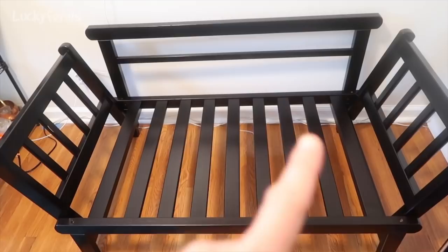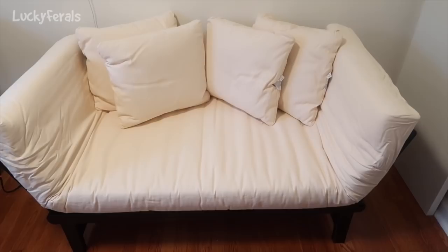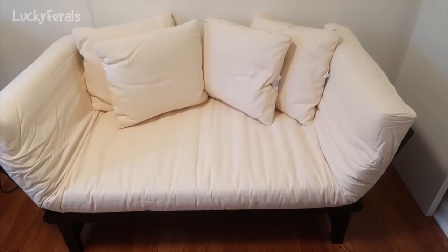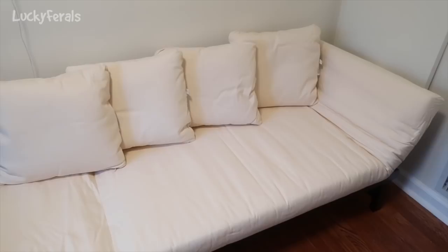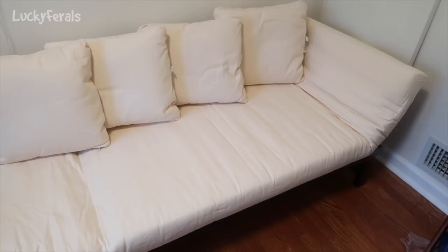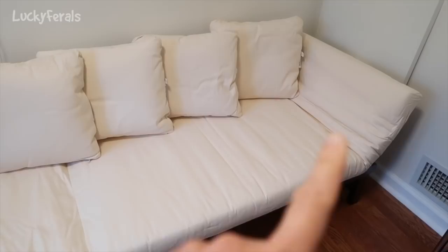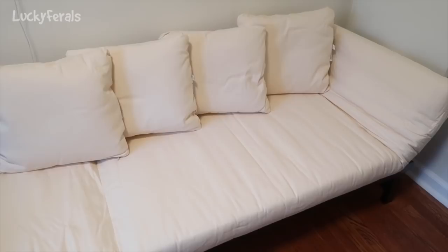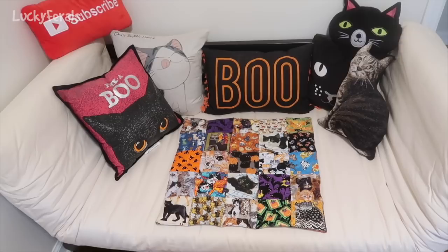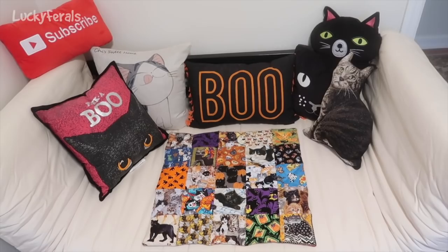Here's what the frame looks like after it's been assembled — both sides are upright. The instructions warn not to sit on one of the ends when the sides are down, because it could break it. Only put your main body weight on the central part. Here we have it all put together — it looks really comfy, and they give you a lot of pillows. This is what it looks like as a chaise lounge with one side down. I still have all the tags on the pillows. I'm probably going to put some fabric over this and maybe swap the pillows out with Boo's pillows. Here's what it looks like if I put Boo's pillows back on the bed with one of the cats' little blankets.